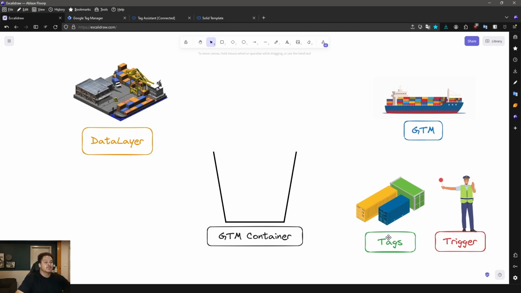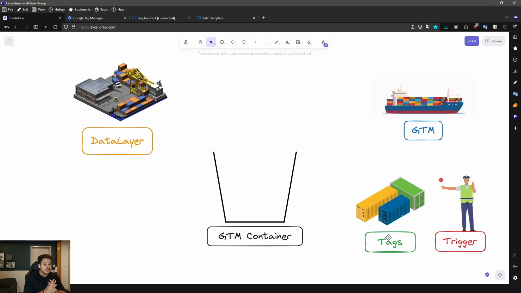A trigger is like an air traffic controller, the guy on the street telling you stop or go. What that trigger is doing is telling the tag when it can fire, when it can get on the ship and go. A trigger can also be a little more detailed. It can say, you're only going to go when we get some data. Let's say someone adds something to cart. Well, we're only going to trigger when someone adds a product to cart and it also matches a certain SKU. That could be a criteria on the trigger, and that would tell the tag to go.